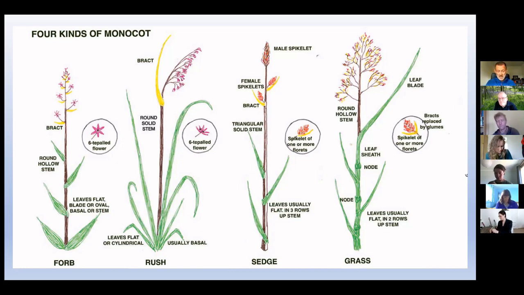And finally, the business end. Now, these aren't fantastic at the moment because it's been a very late spring, so things are just emerging. But right up at the top of the plant here, this is the inflorescence. So these are the flowers. And in the sedges, the male and the female flowers are separated. So it's very difficult to see at the moment. But right at the very top here, we'll have the male flowers that will produce anthers. And then lower down are the female flowers that will eventually have the little seeds. Okay, great, so that's a sedge.